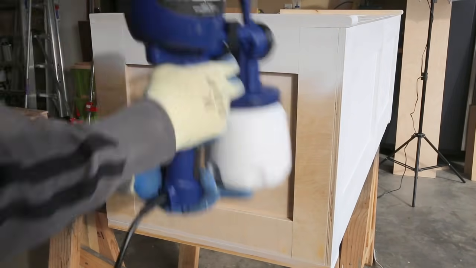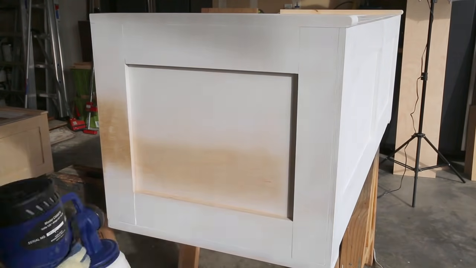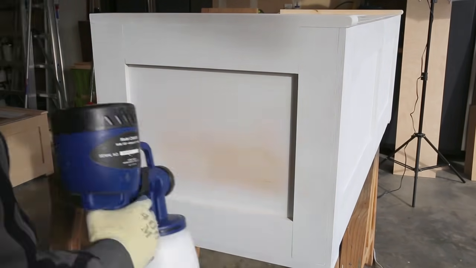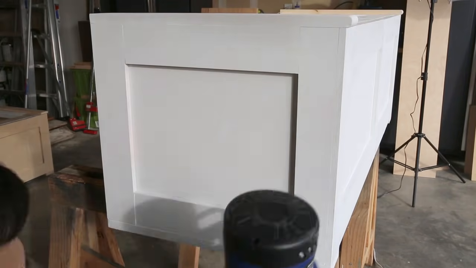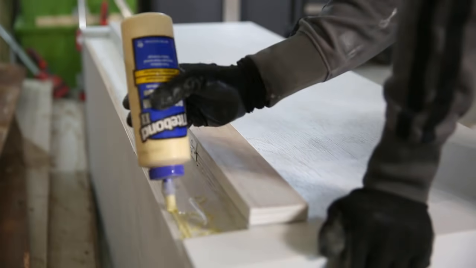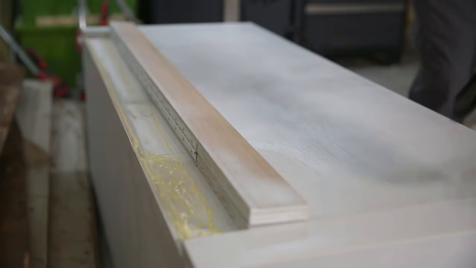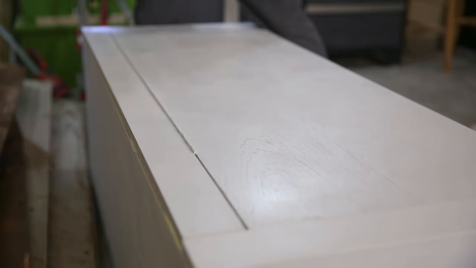To paint the entire bench, I used a paint sprayer and used a primer paint mix, just a white color. For any imperfections you have or anything that might be showing, you can always use white caulking to hide it.